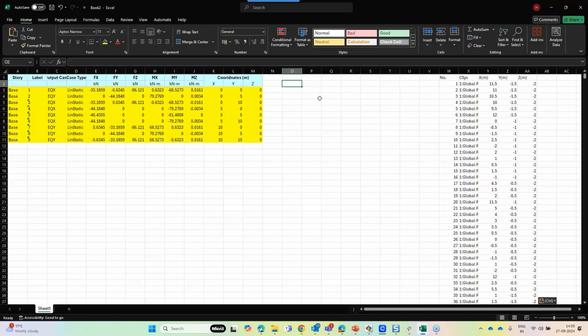So let's provide a helper at first. To consider the VLOOKUP, I'm going to provide a helper option. Firstly, let's give the column name as helper, and equal.